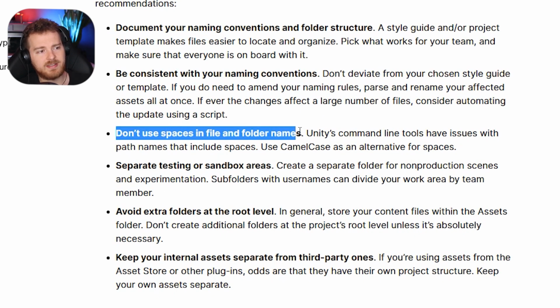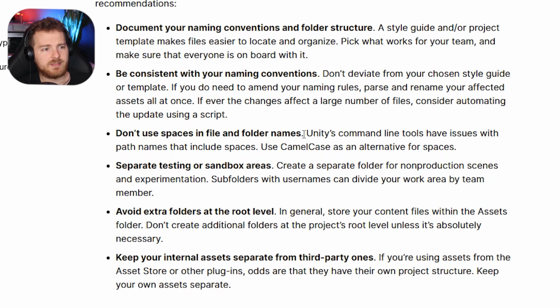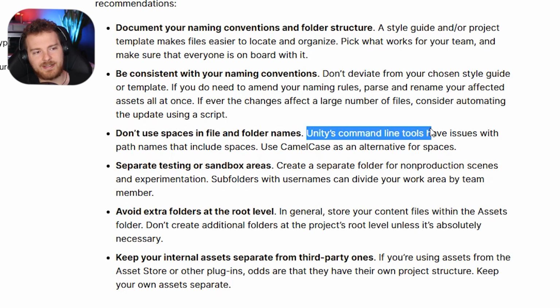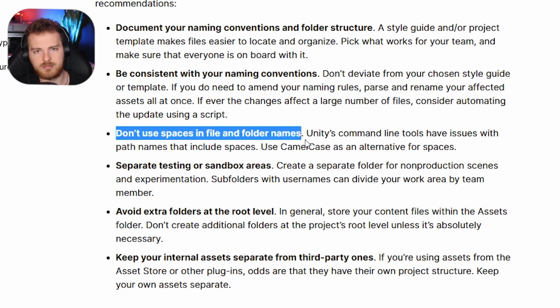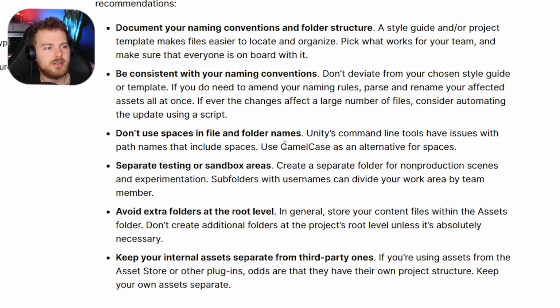Don't use spaces in file and folder names. This is a good tip in general for anything code related, because whenever you try, exactly, they mention it over here even, you need the command line tools. So whenever you try to work with the command line, it becomes slightly more difficult. It's still doable, but it is very error prone to use names with spaces. So that's the reason in most solutions that utilize the command line, you will see names containing no spaces whatsoever.